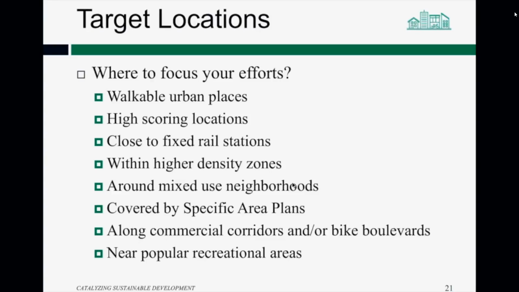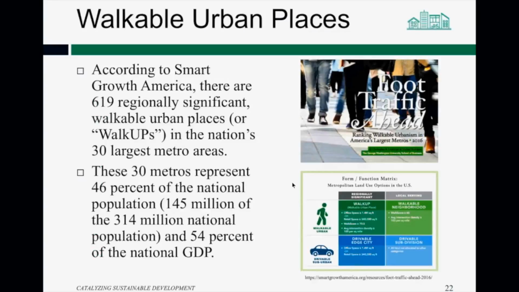Along commercial corridors or bike boulevards that have already been dedicated as sustainable throughways, where by developing a building on that corridor, it starts to contribute to that sense of place. And then obviously near popular recreational areas. So anywhere that's already starting to get that sense of a vibe of, oh, this is someplace that they want to be and work and play. That's really what we're focused on trying to find in terms of opportunities.